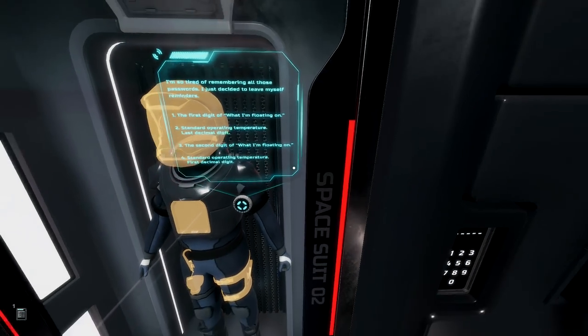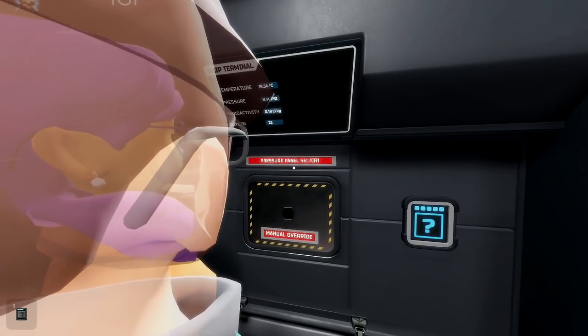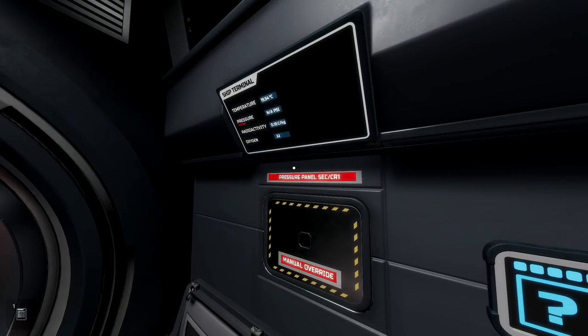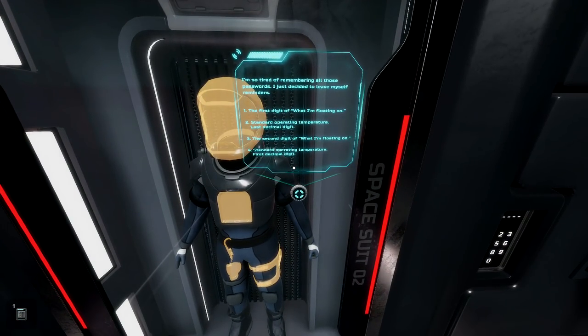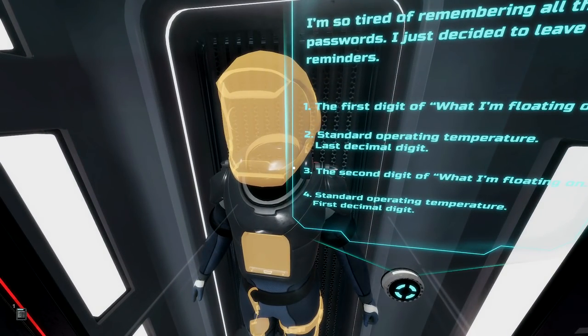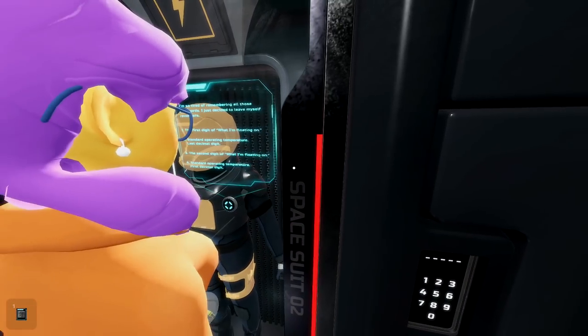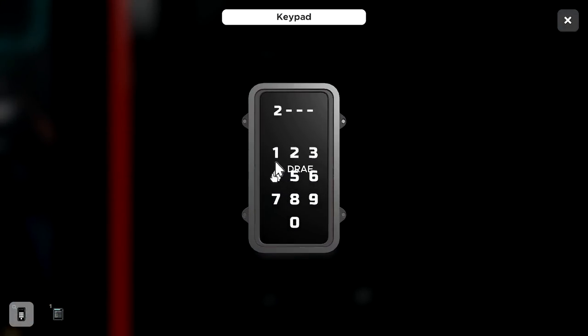Okay, pressure's too low though. What I'm floating on? Stargazer 28. That's gotta be it. And what was it? The first decimal digit. Oh, first decimal, sorry. 2485. Yeah, 2485.